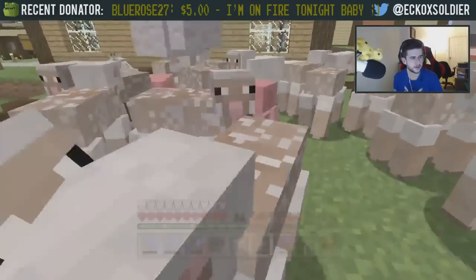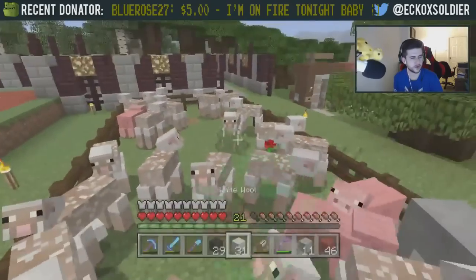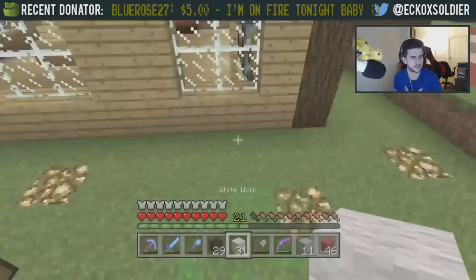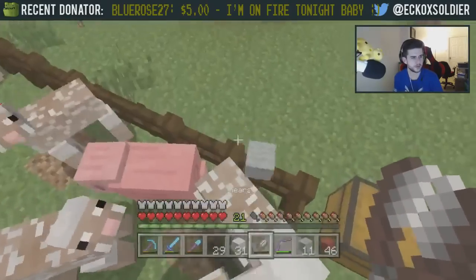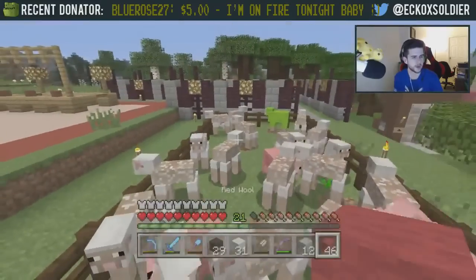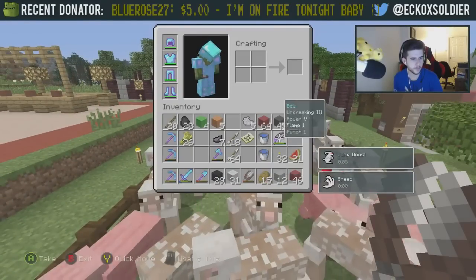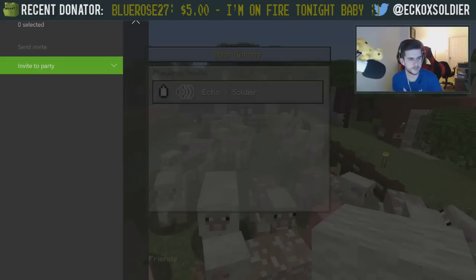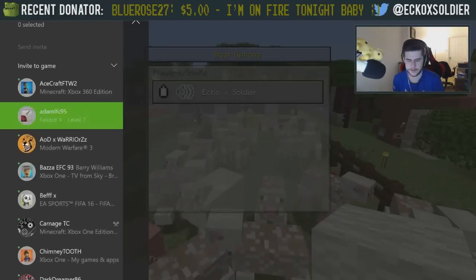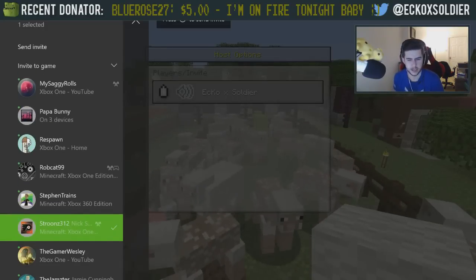Alright. How many have I got now? 29, 31. 31 pieces. That'll do. Let's go. In fact, I need more light gray, so you. They grow back quite quickly, which I'm quite happy about. Reinvite, let's get Strunes back in here. Here we go. Where is he? There he is. Let's go.